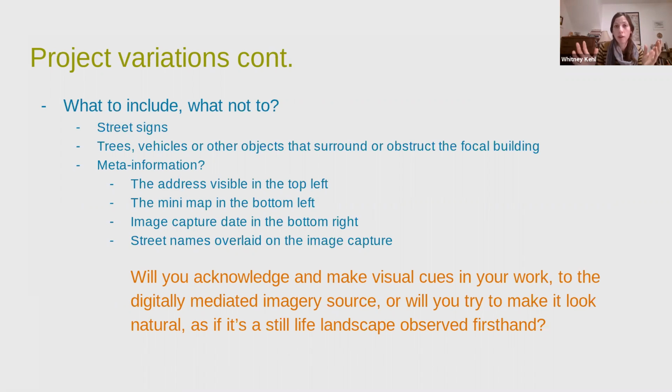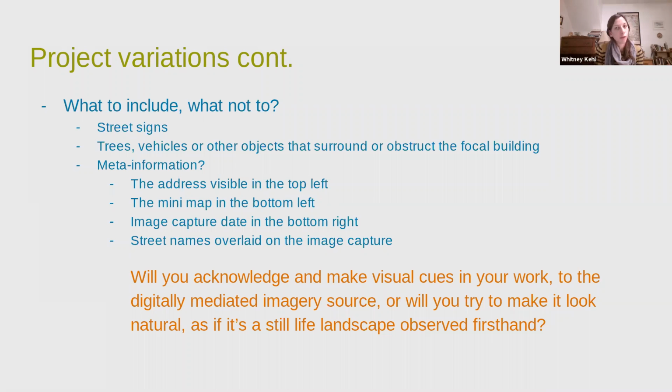You could do a landscape of a more natural setting that doesn't have any man-made influences in it. But I think the buildings are interesting and cool because of the way that the angles get distorted a little bit, and the other things that are in the frame, such as the street signs and trees and vehicles. Maybe there's a mail truck, or maybe there's a car that your family doesn't own anymore, but when the Street View capture was taken, a vehicle that has some sort of meaning or history to you was in a capture. So those are the types of things that you could decide to incorporate.